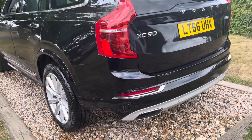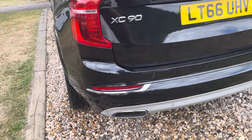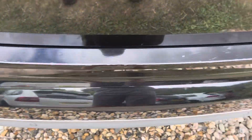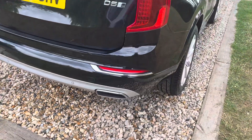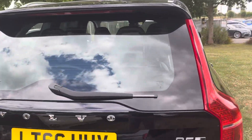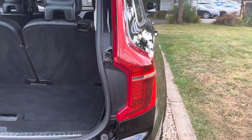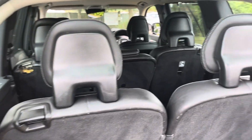Back to this lovely XC90 Inscription — ran to the back of the car. No sign of a tow bar guys. LED rear tail lights, twin pipes. This bumper is going to be completely repainted because it's got some marks in there guys, so we'll get that done in our preparation of the car. Generally in good order with a power tailgate, which is all working. Missing a parcel shelf guys — eBay's your friend, we're not going to get involved.